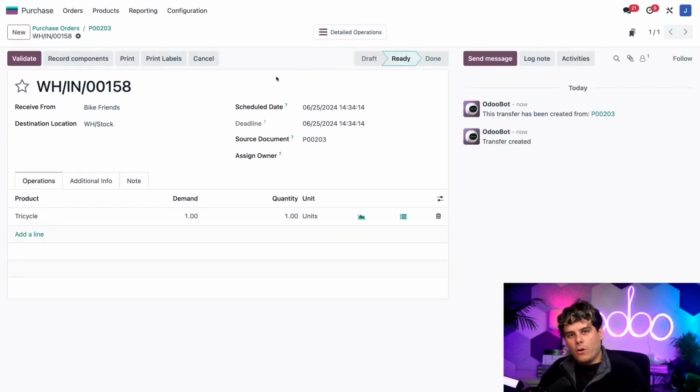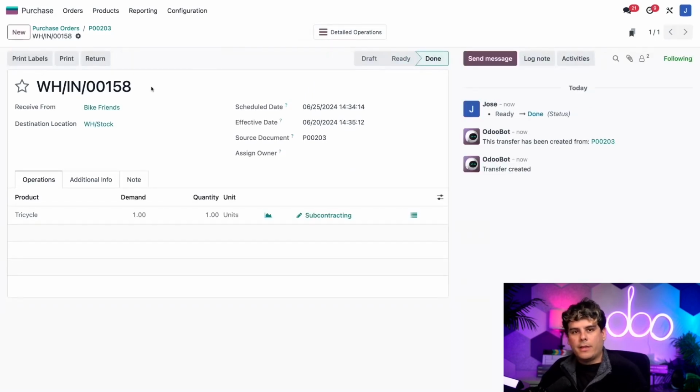So once we've opened the receipt, we just need to click Validate right there. And the product is entered into our inventory. It's really that simple. And well, it's time to go today. That's it for today, friends. You now know how to configure products for the basic subcontracting workflow.